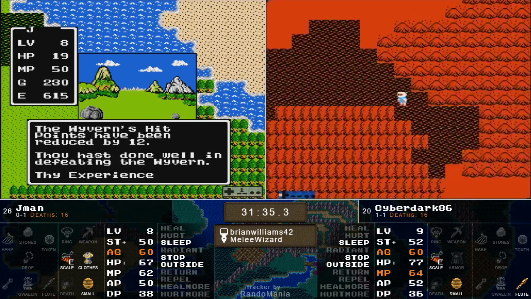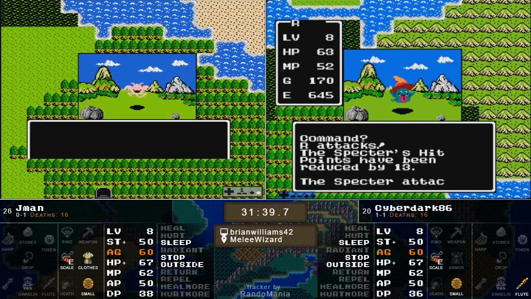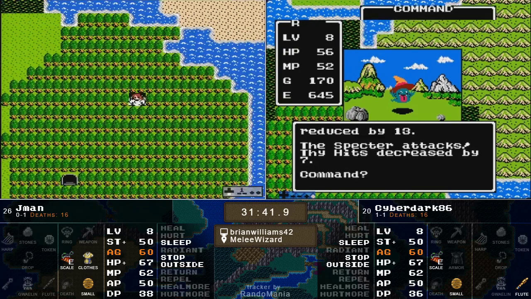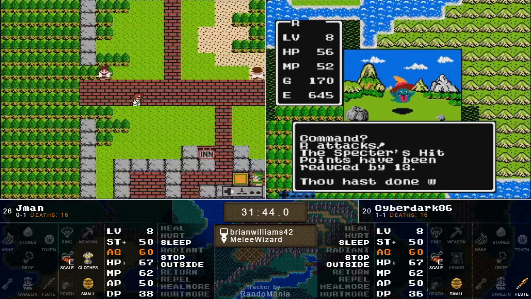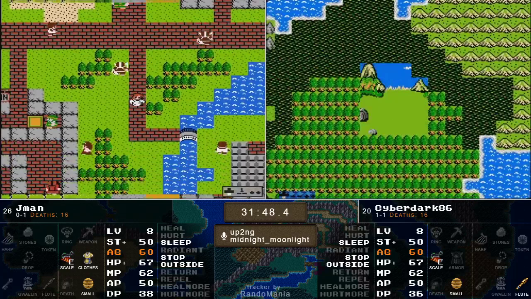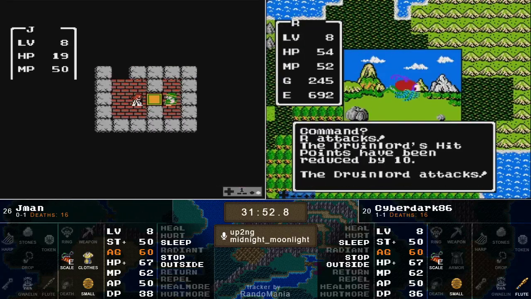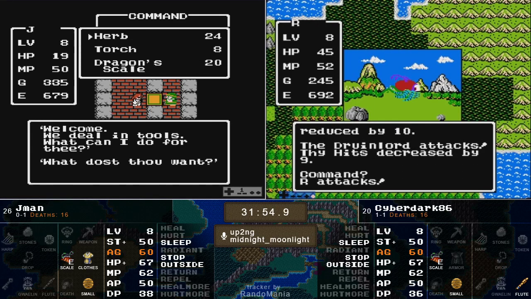So now that they have 67 hit points, they should survive a lot easier now. Still no healing spells, though. Oh, this Spectre is a good one to put to sleep sometimes as well. He's just going for the 2-shot or the 3-shot, so that worked out well as well. But they don't have any healing spells.